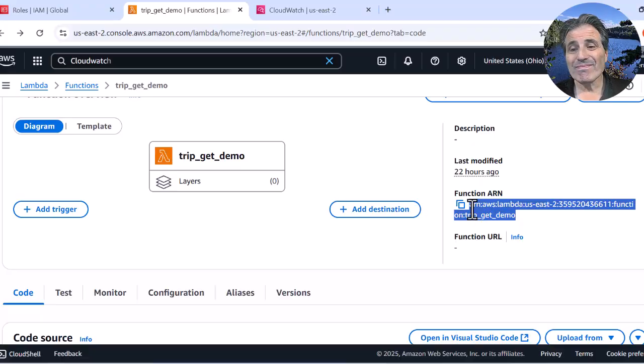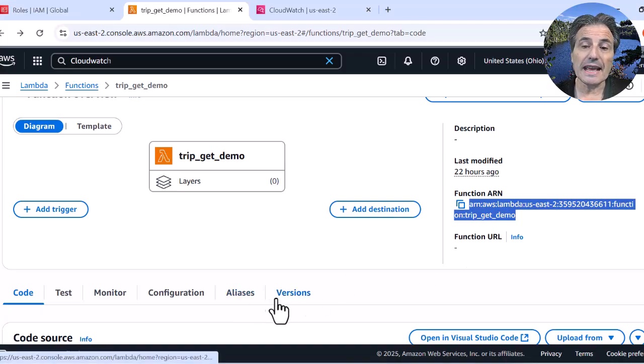Well, yeah. But other than early development, folks, that's not the best practice, because the problem now is if I give this ARN to my clients, even internal clients, anytime I make a change to my Lambda function, they're going to get impacted. And God forbid I actually make a mistake, there's a little bug temporarily, yeah, they're going to get directly impacted. So the best practice is to use versions and aliases over here.